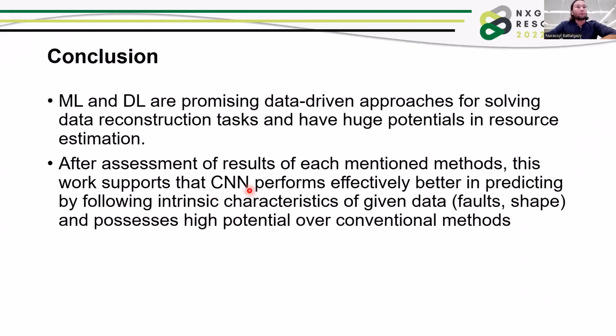So to conclude, as the traditional exploration industry is moving towards a more data-driven approach, machine learning and deep learning are very promising approaches for solving data reconstruction tasks and have huge potential in resource estimation. And as we could see from the results, CNN performs effectively better in reconstruction of faults and shape of the ore body and has high potential over conventional methods.